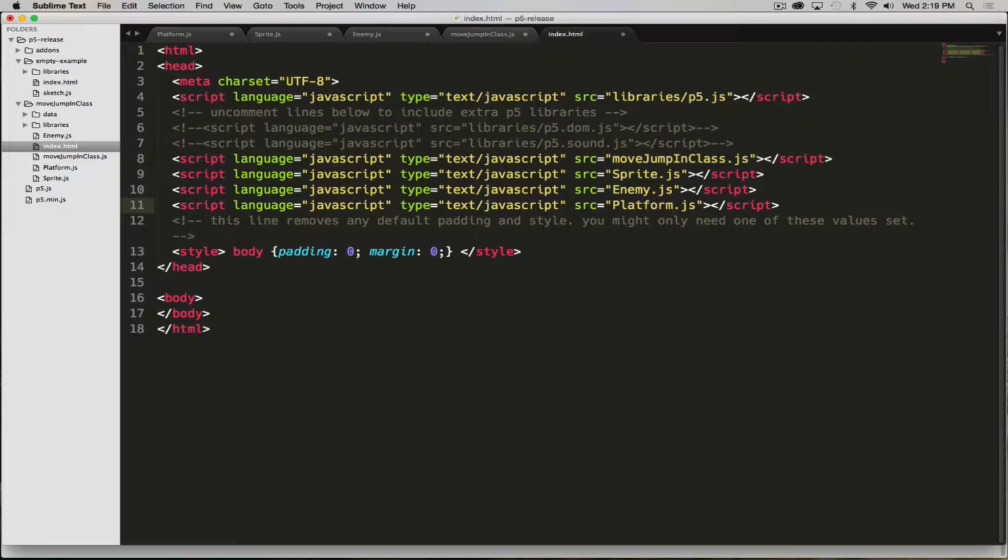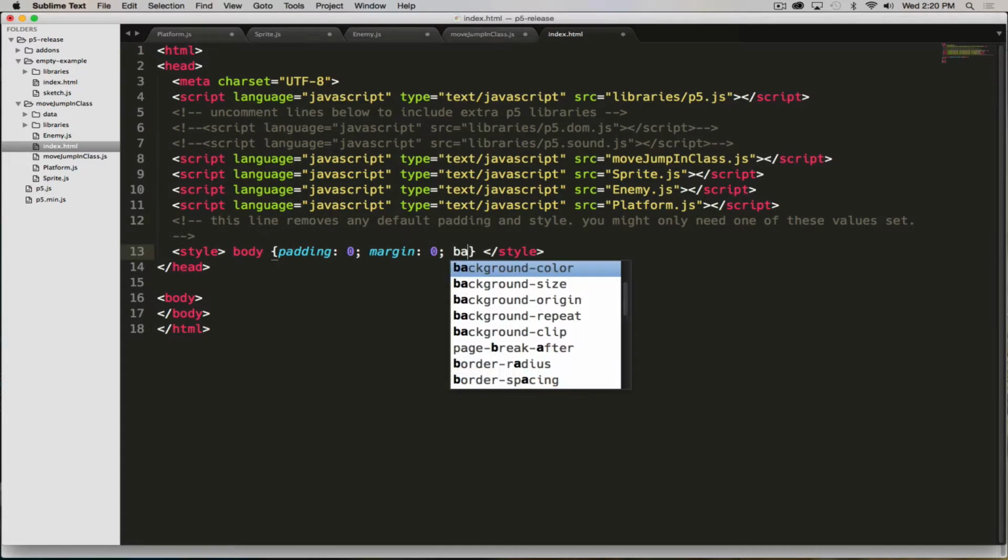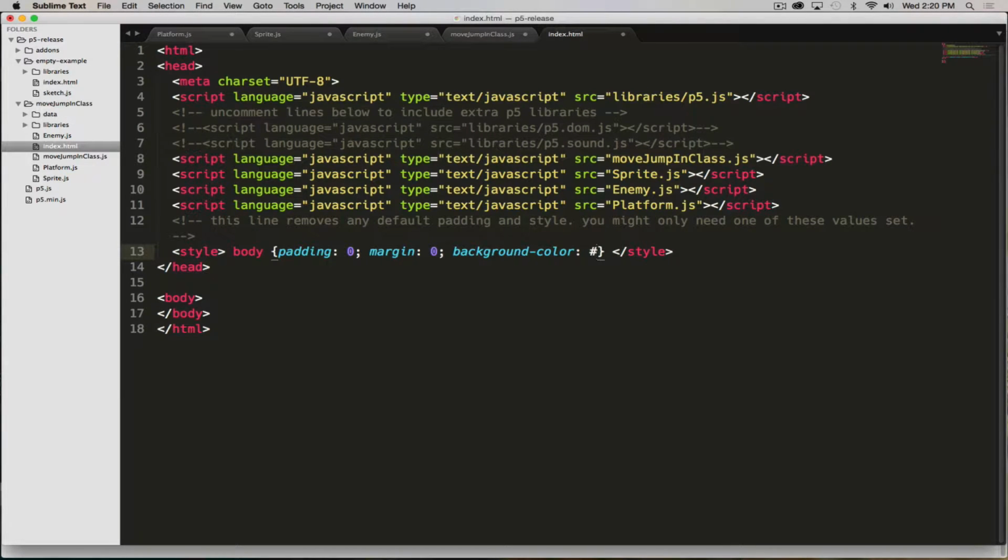The p5.js file is being loaded first, then our files are being loaded after that. By default, it's now setting our body. It just gets rid of all padding and margins, and that means from that point onward you can do your own styling. That's always just a good beginning part to go in your CSS when you're working with it. We don't even need anything in the body if we don't want it. If we wanted to put in some text, we could put in a paragraph or a headline or title on top of our sketch. I'm going to add a background color just so we can see the borders, and I'm going to go for kind of a gray.